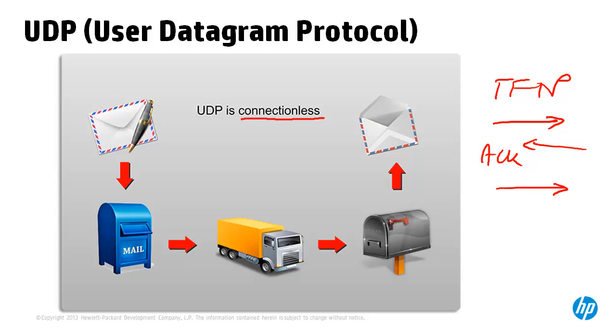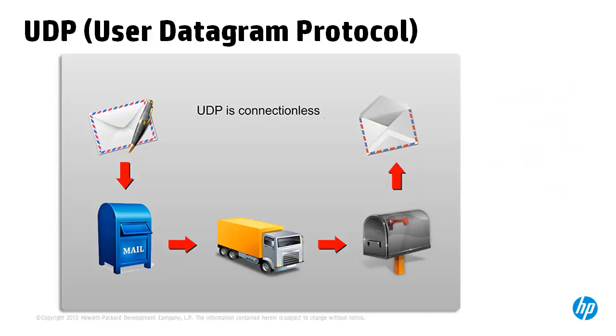UDP at the transport layer is very similar to regular mail offered by the post office. You may, as an example, write a letter and enclose that in an envelope. By the same token, your data would be encapsulated in UDP. You would then post your letter, and hopefully the postal service will deliver the letter to the recipient. However, there is no guarantee that the letter will be collected, transported, delivered, and opened by the recipient, as this is regular mail. You as the sender do not get a read acknowledgement or proof of delivery of the letter.